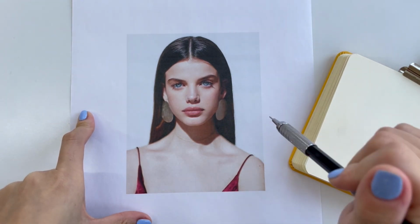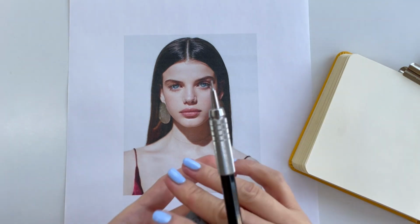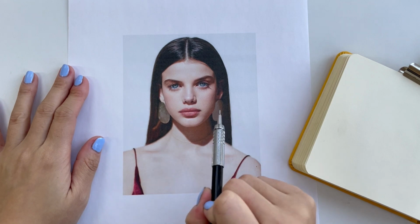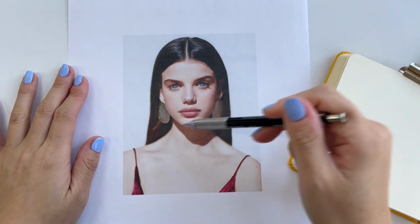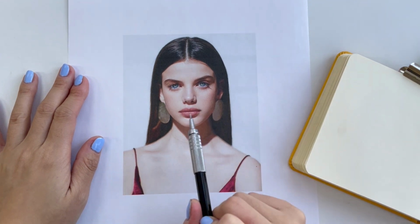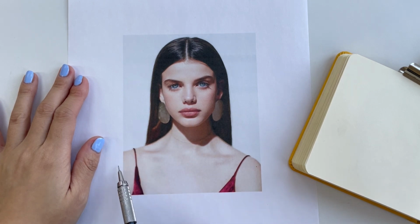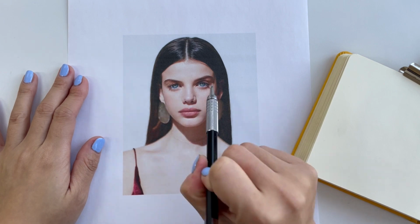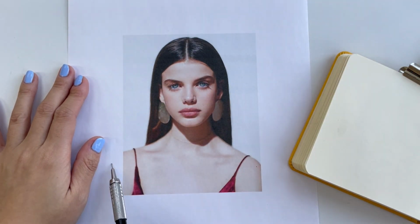I've drawn her a few times already, so at the end of the video, I'll share with you what the other sketches look like. But the reason I like drawing her is because her face is very symmetrical. She's got a really subtle smile on her face and a really cool looking gaze. And she's a beautiful model, so why not?